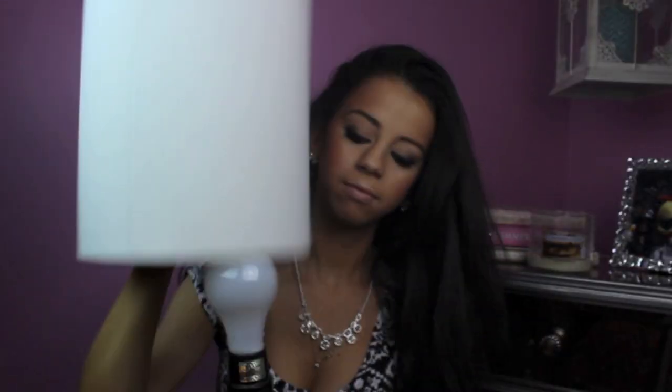Step two: get good lighting. This is one of the struggles of taking a selfie. The lighting is always really difficult and can win or lose the picture, because if you have weird lighting it can make everything look awkward. Whether you look your best, if you have horrible lighting, the selfie is not turning out. A quick tip to get perfect lighting: you can take a lampshade off of a light — it gives your face this amazing illusion. My favorite thing to use during the day is sunlight. It's the best tool while taking a selfie.